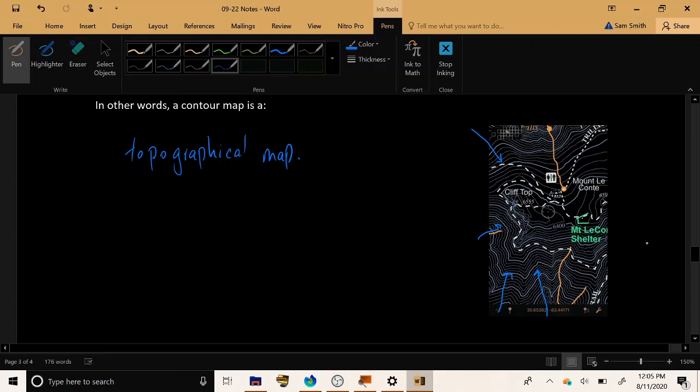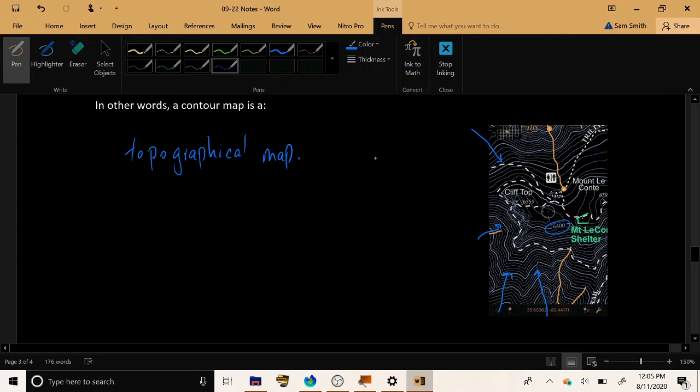Now we can also see that some of the lines in this topographical map have been marked with numbers, and those numbers on the line are used to indicate what elevation is assumed by all the points on that line. If you're at any point on this blue line marked with the number 6400, all the points on this line have the same elevation of 6400 all the way around.